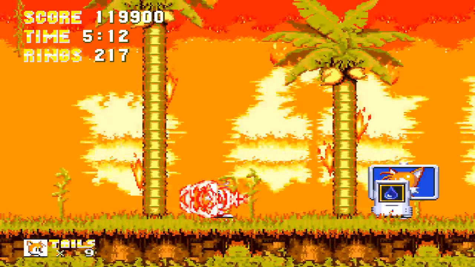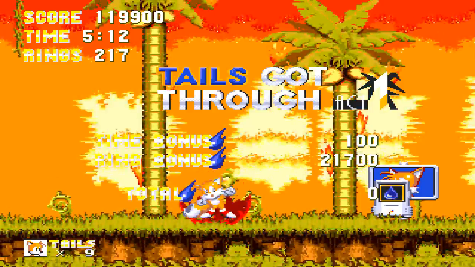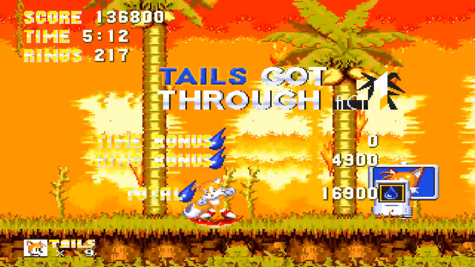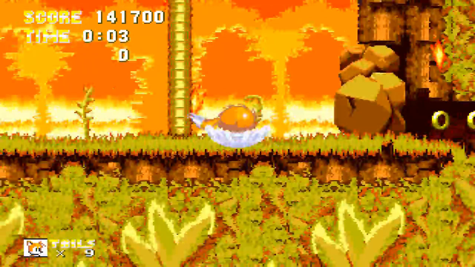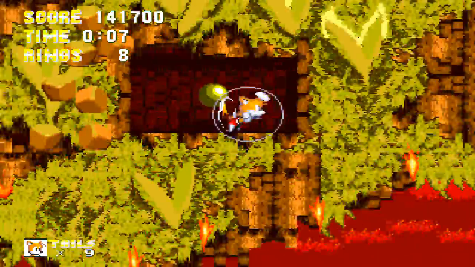Another mechanic in this game is you can actually hit the signpost and get points, and when it hits the floor, it might give you an item box, like it did. We get the water shield, so I guess we'll take the water shield. Break through these rocks, and you'll go to your third special stage of the game.